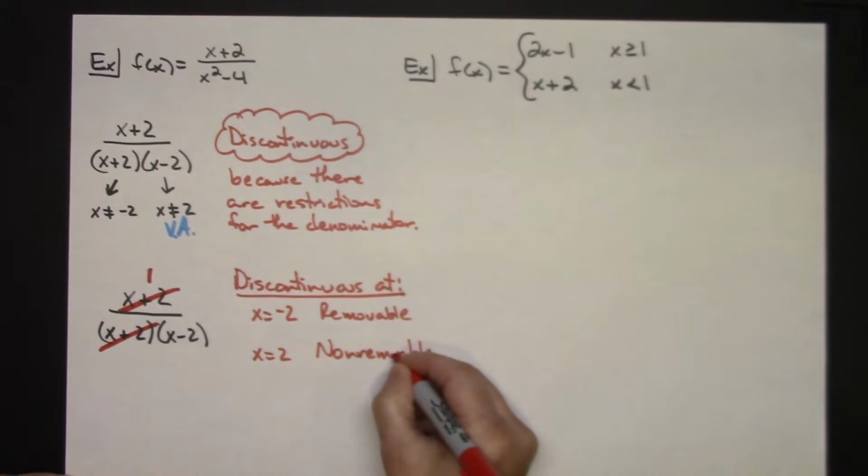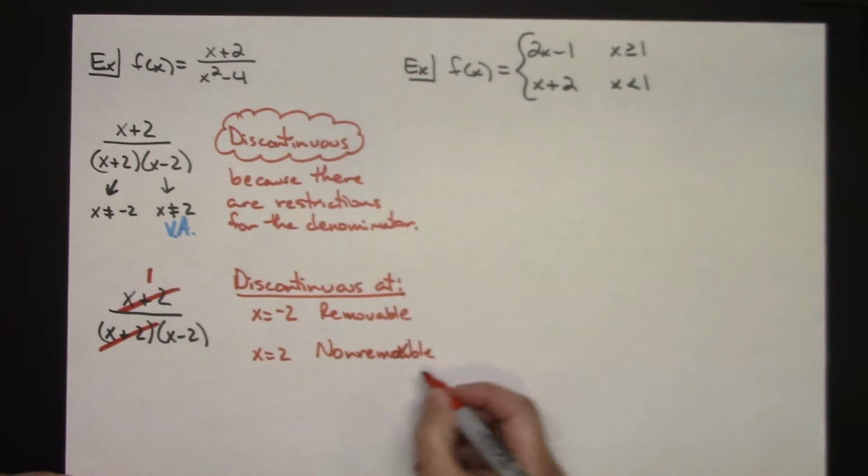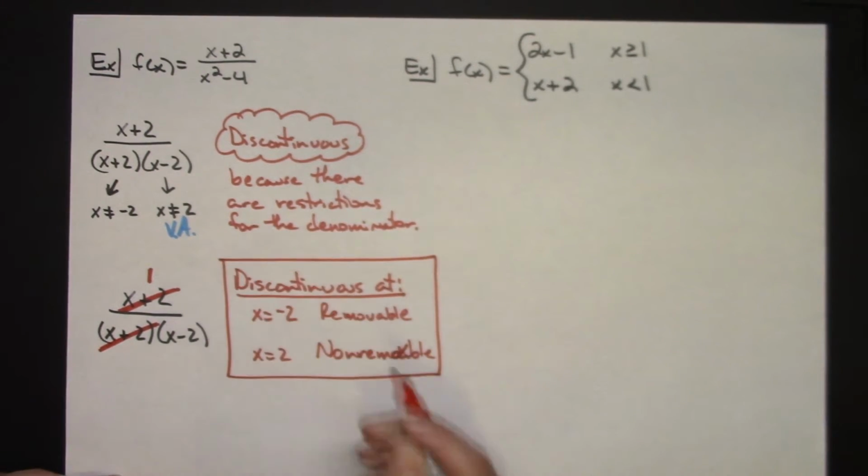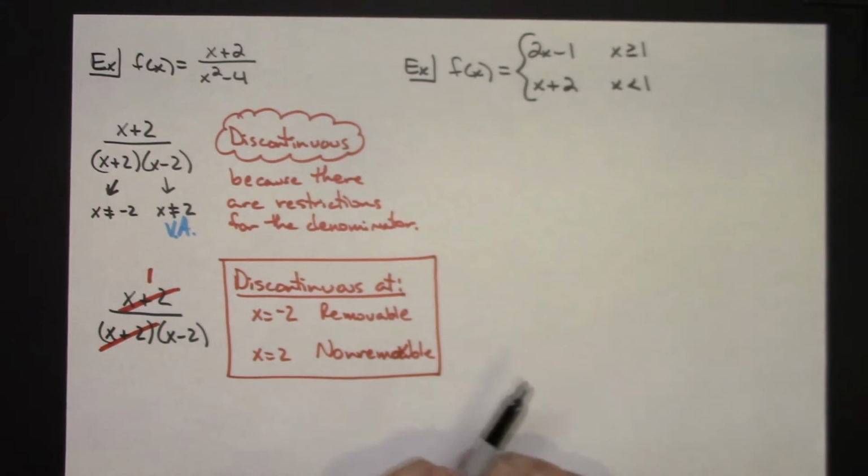Well, there again, not doing a very good job on my spelling tonight. Okay, we get the idea. Non-removable. Okay. All right, now let's do one more before we draw to a close here.